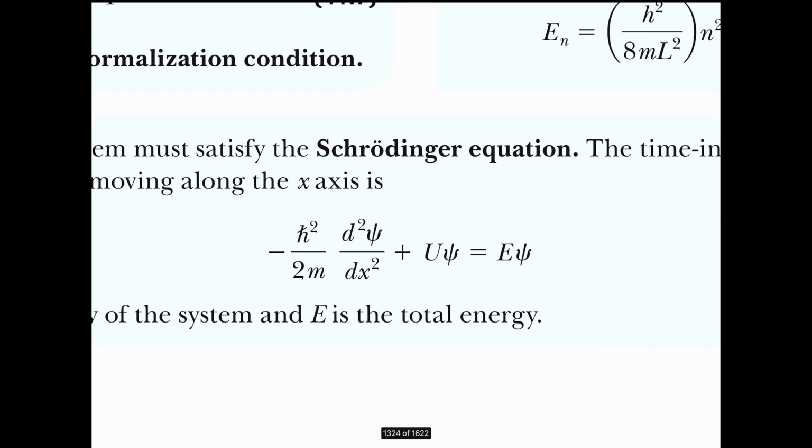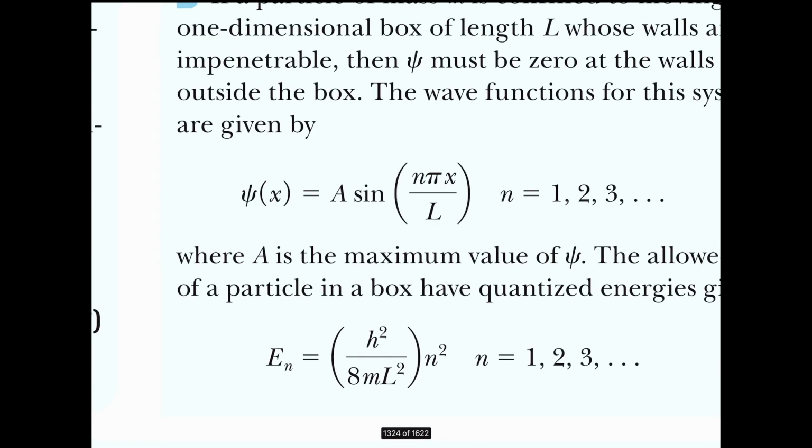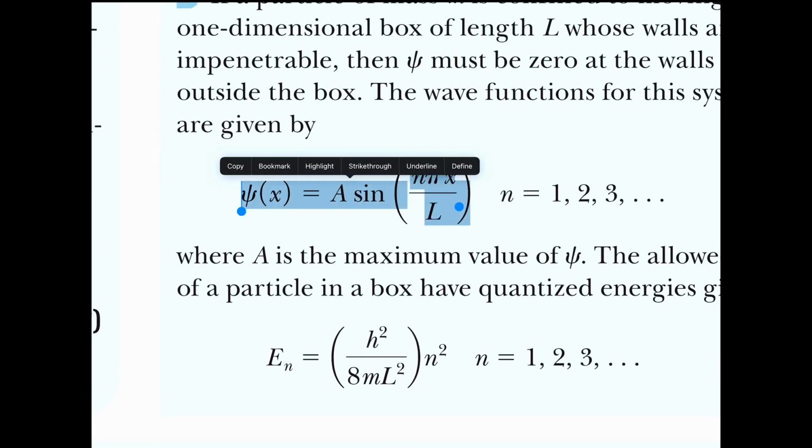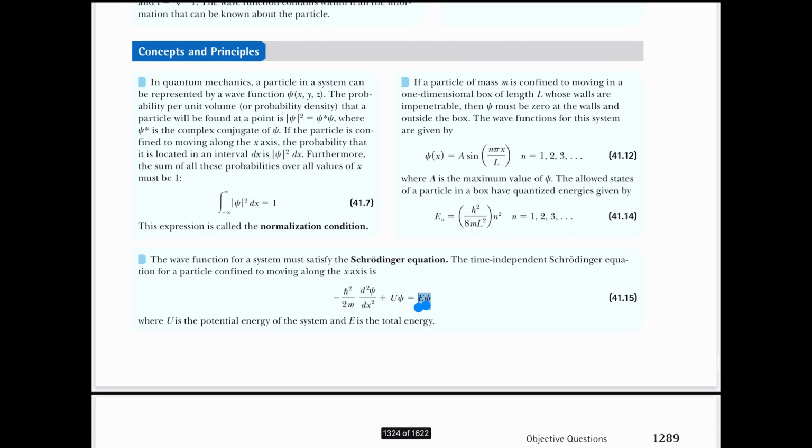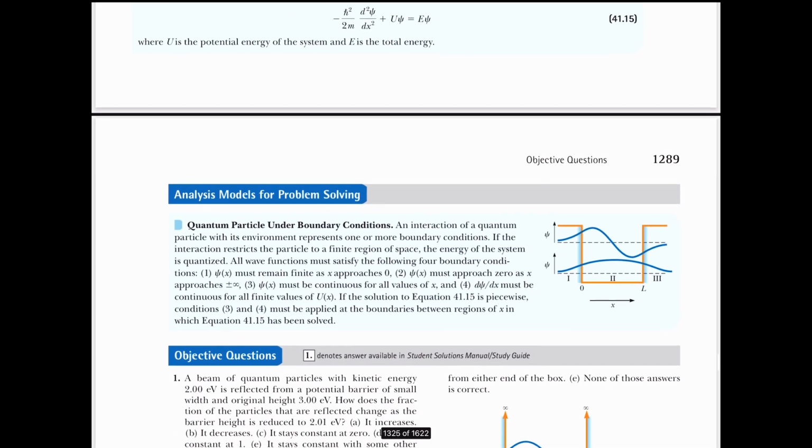So you can use the Schrodinger equation to calculate what psi is. If psi is given to you, like this is psi for a very specific potential energy and total energy, you find a specific function psi, and this function will tell you stuff about the system. Probabilities of finding the particle here and here, energies of specific particles here and there, and so on and so forth.